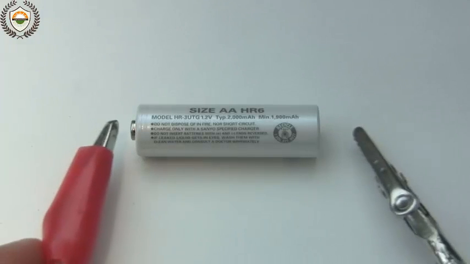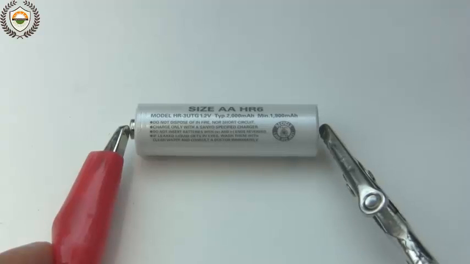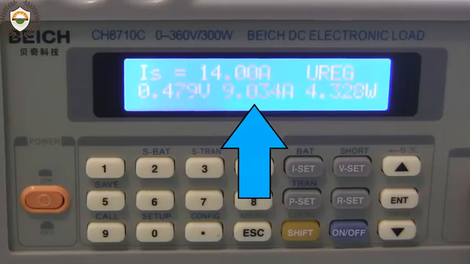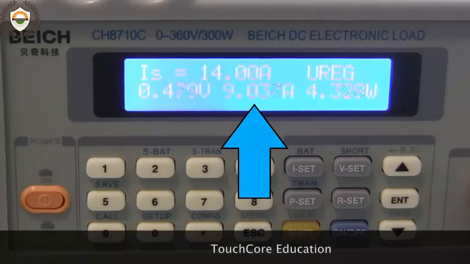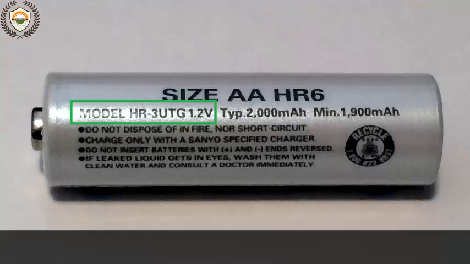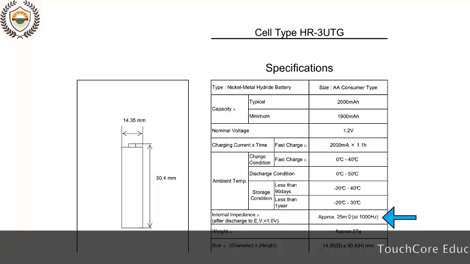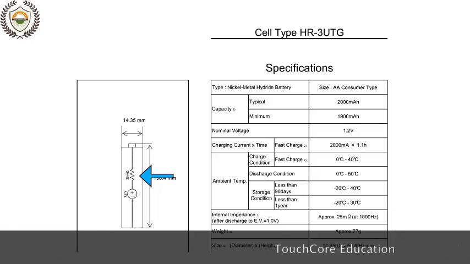So, does that mean that this battery can deliver 120 amps for 1 minute? Let's try. It seems the battery is only able to supply 9 amps, and it's heating up a lot. Let's Google the datasheet of the battery and see what the limitation is. Take a look at this. This battery has an internal impedance of 25 milliohms. So it's kind of like there's a little resistor inside the battery, but in reality it's going to be a limitation of the battery's chemical reaction and electrodes. This internal impedance limits the amount of current that the battery can deliver, and from an electronics perspective, it effectively becomes the source of heat when the battery is delivering current.